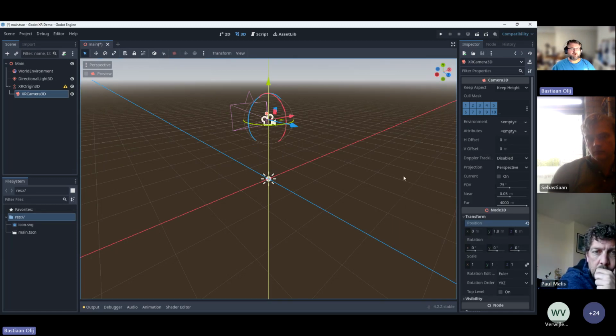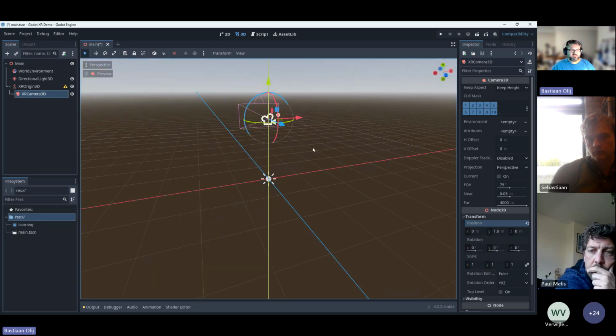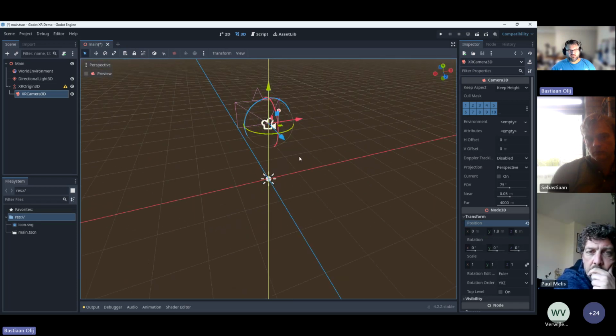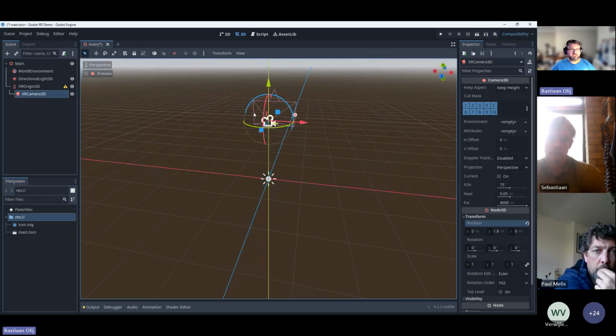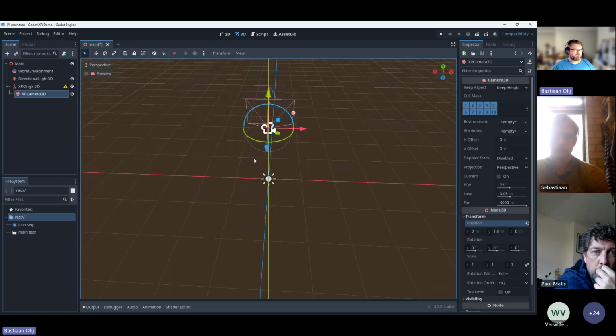The moment that we start running our VR application or our AR application, the tracking of the XR runtime is going to take over, and it's going to position that camera wherever my head is in relation to that center of our tracking space. But like I said, I do like to position it in my scene just to not have everything sitting at the bottom of my scene. There we go. We have a camera.